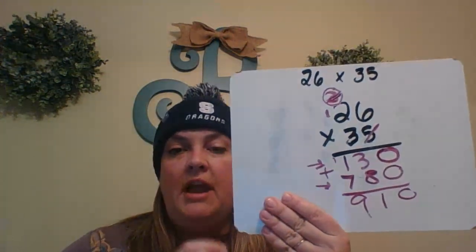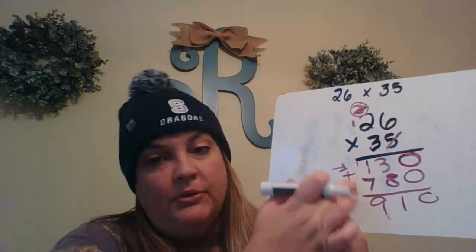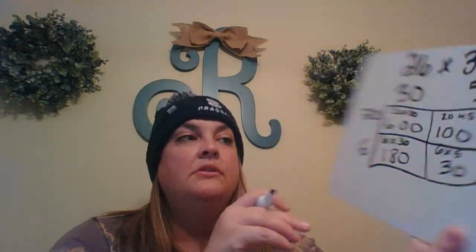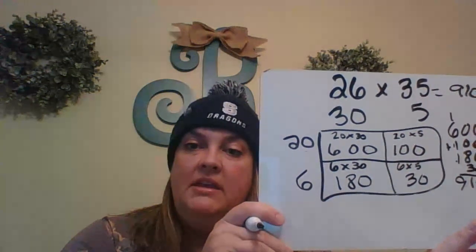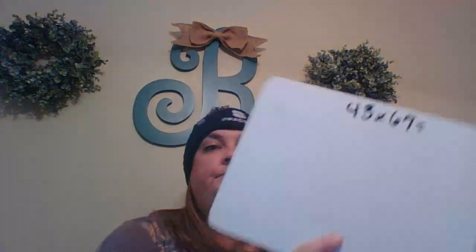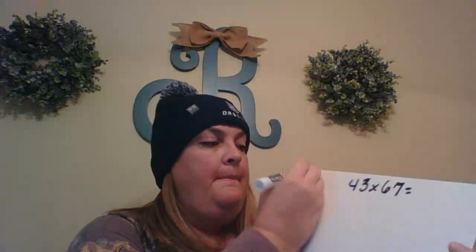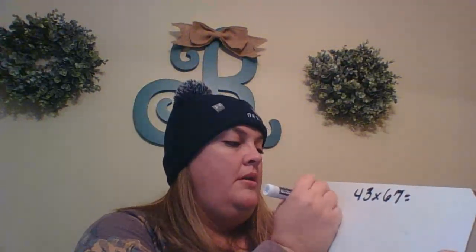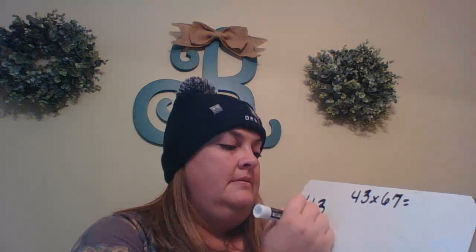Okay, so which way do you like it? Laser tag, which is standard algorithm, except now we have 2 floors to laser tag because we have 2 numbers, or we have this. We have our area model. All right, well, let's take a look at this one. Let's try this over here. Maybe I can set them up on the same board, the 2 different ways, and do them at the same time. Mrs. Heflin used to do this with me. Maybe we'll get her back to star with us again.